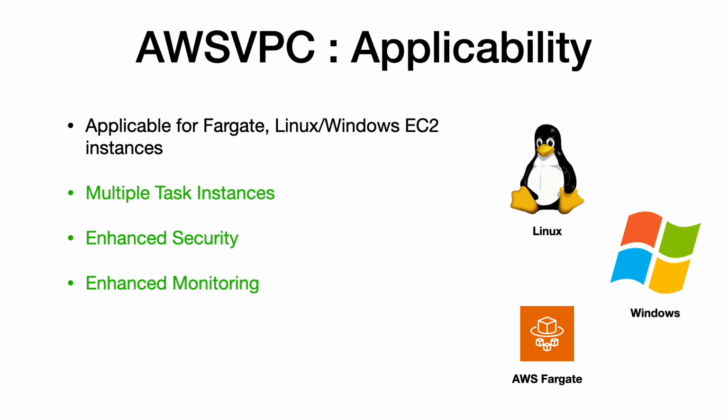The only challenge with this mode is the limited quota for the number of elastic network interfaces on EC2 instances. For example, by default, with a C5.large instance, you can attach up to 3 ENIs only. One ENI is dedicated to the EC2 instance, which means only 2 ENIs are available to run task instances. As each ENI is mapped to one task instance, you can run only 2 task instances on a C5.large instance. You can increase this limit with the help of the ENI trunking feature of ECS. We will discuss this feature later in this course. Please note that this limit is only applicable for EC2 instances.